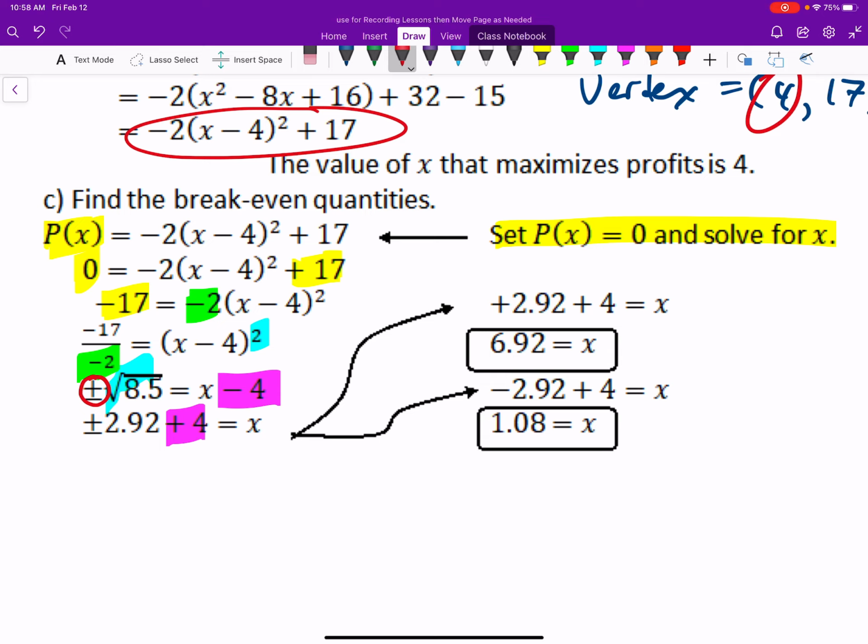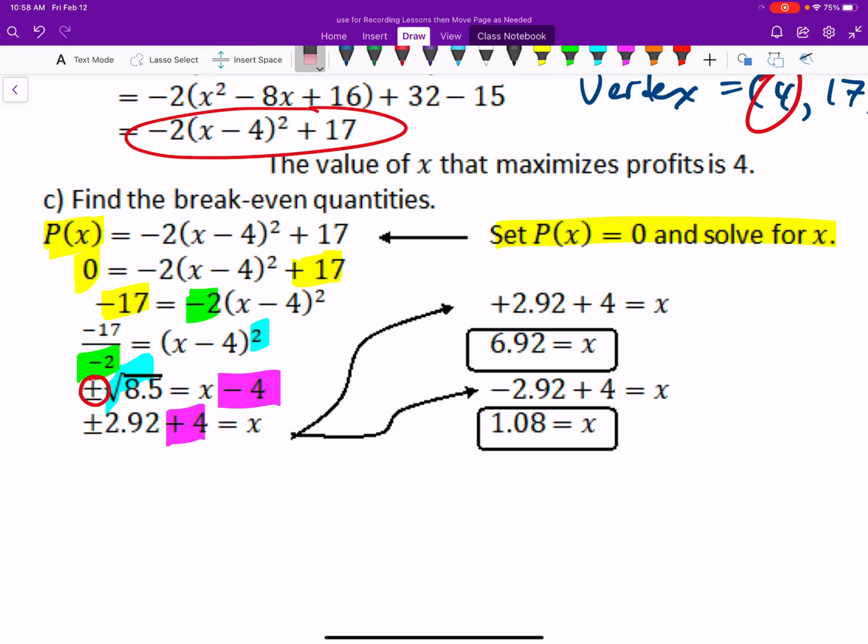Because in order to get 8.5, this 8.5 that's under the square root sign, I could square a positive number or a negative number to get 8.5. Think of it this way. Say instead of being 8.5, I wanted the square root of 9. Well, I could say that's 3, but it could also be negative 3, couldn't it? Because negative 3 squared, if I'm just doing the opposite, would get me back to 9. So there's actually two answers, positive or negative of the square root, which is 2.9 in this case.